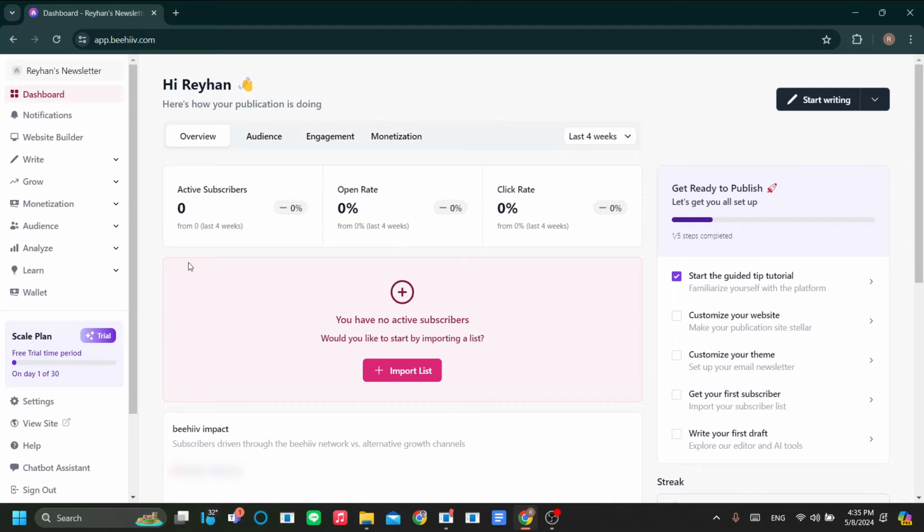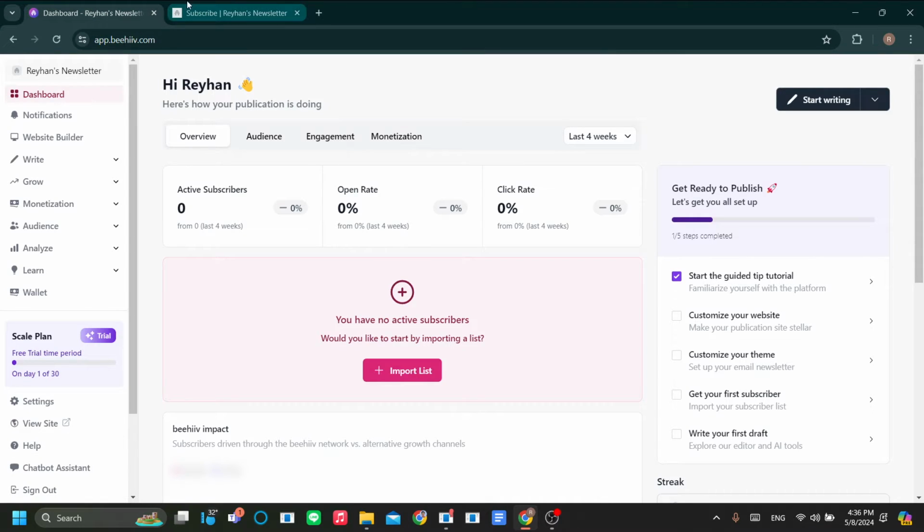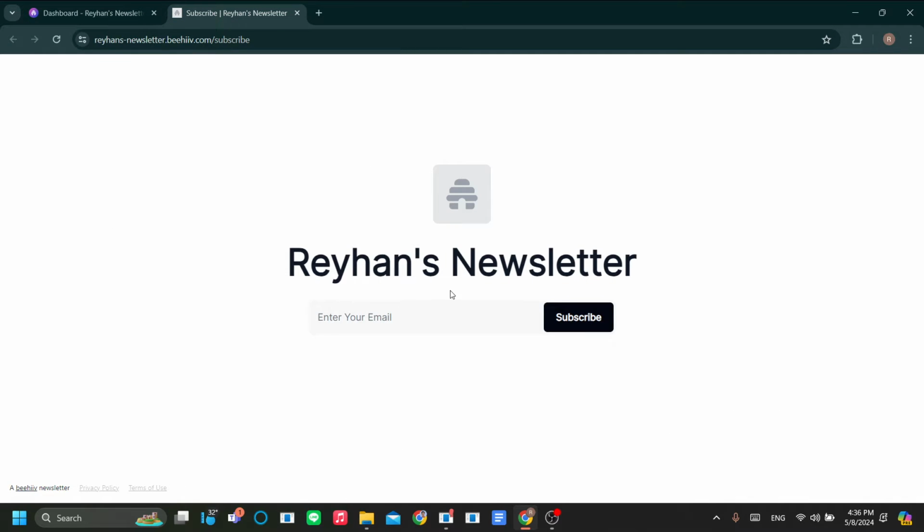And the best way to do that is to actually create a straightforward landing page. From the data that they have, it is found that landing pages that have a binary option, like either they want to subscribe or they don't, is the landing page that is the most effective. It's similar to this. Let's view site over here in the menu to go to our site. Now this is the type of landing page that they find is best converting.